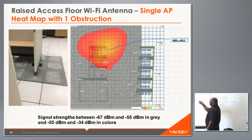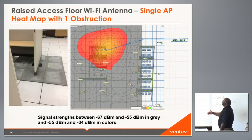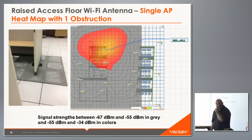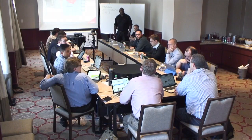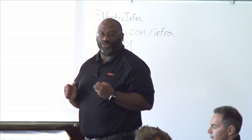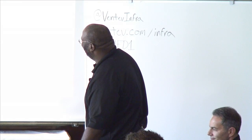We also tested what happens if a cubicle wall is moved so it sits directly over the antenna. At 5 GHz this causes significant obstruction. An audience member noted this is more likely than a bag of potatoes, but Dennis pointed out it's really no different from any other obstruction in any facility — whether APs are in the ceiling or floor, putting a large cabinet in the way causes the same problem. The recommendation is to plan antenna placement in open spaces during the design phase and avoid placing them under planned furniture locations.